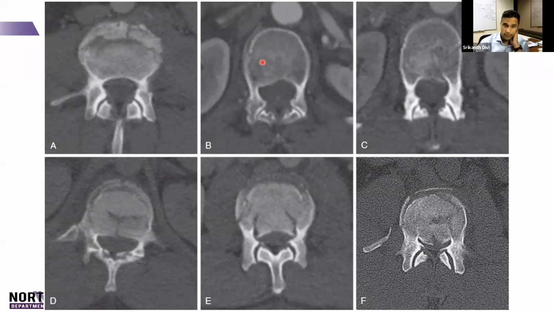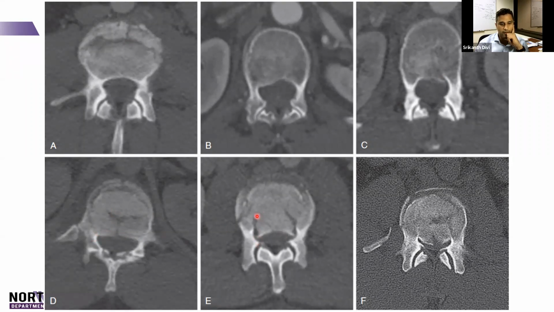There's some disruption here posteriorly, some disruption there anteriorly. Here it's more obvious. There's a discontinuity in the posterior vertebral wall, and there's some lateral disruption here. This is pretty obvious. There's like a split fracture here. It's going back through the posterior aspect. The posterior cortex here is disrupted.